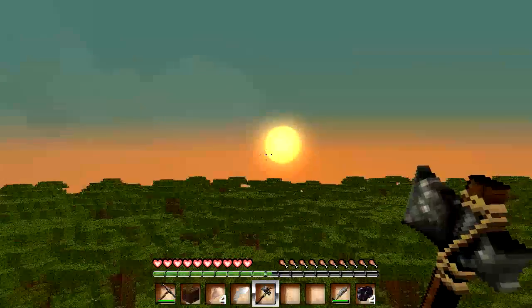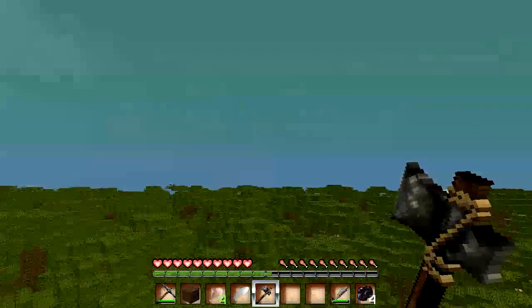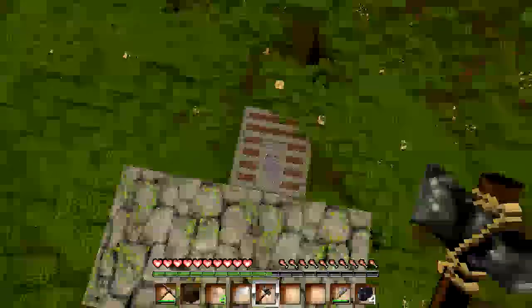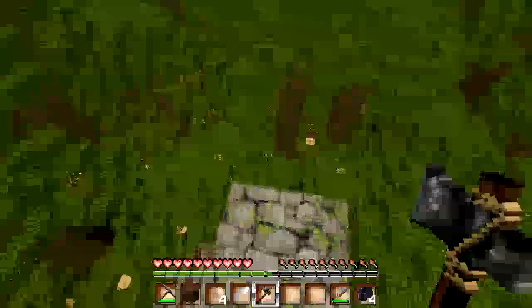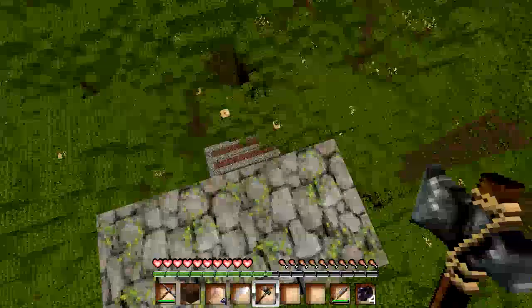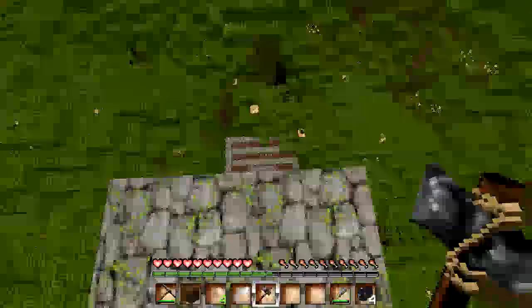Pretty nice view, I have to say, and pretty nice sun in this mod. Look at that gorgeous sunset. Pretty happy with that. So I'm going to probably clear away a lot more of these trees, if anything just to get myself lots of wood for charcoal, more than anything. Getting the daylight would be good, but torches do a pretty good job stopping things spawning.